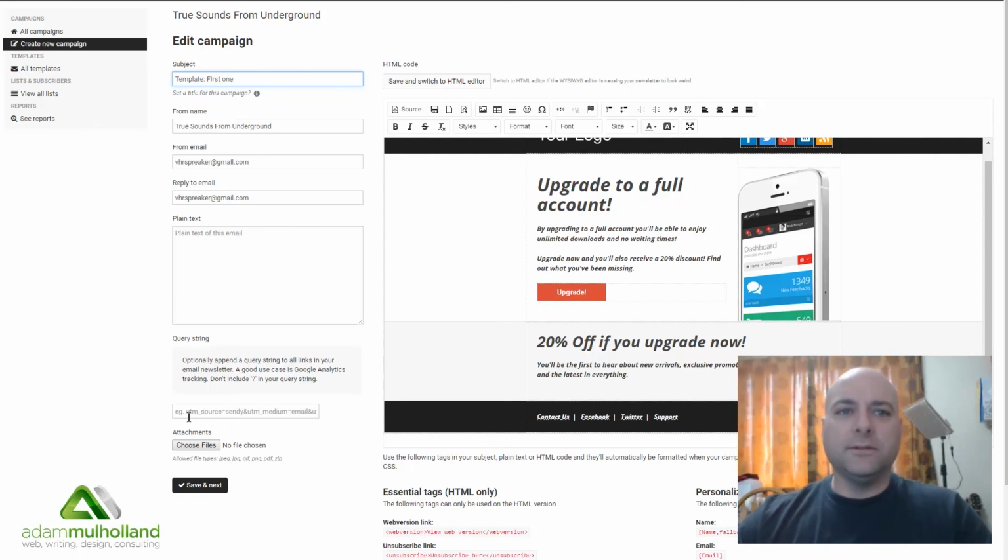I'm going to show you one critical thing. Well, let me show you this first real quick. If you're doing Google Analytics, you can always put a little link here to append to your email and then put it into Google Analytics so you can actually track how many clicks, how many. I'm not sure what it basically tracks.